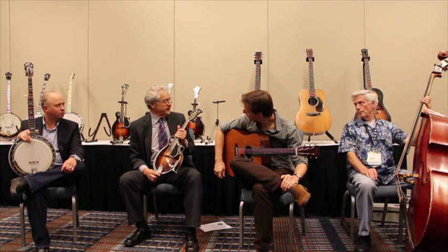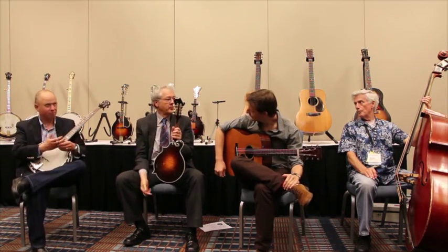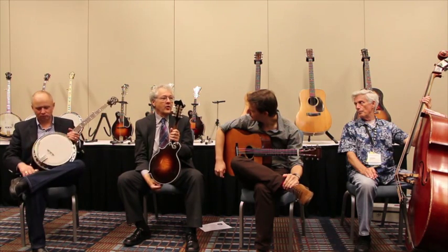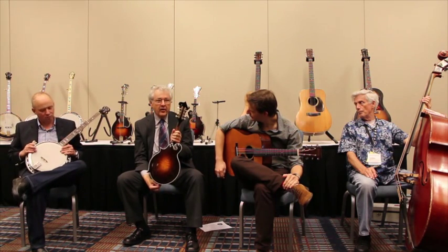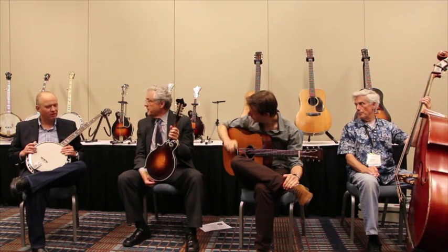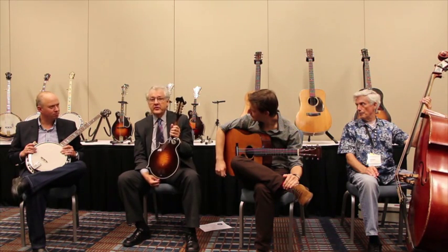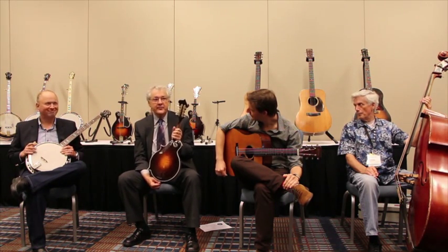That's the main difference. Another difference is no more silver plating — this is original gold plating. Before Loar, Gibson only did nickel plating on mandolins and guitars, and they saved their gold plating for banjos. They never did any silver plating that I'm aware of until Lloyd Loar. And the minute he was out of there, they stopped the silver plating.